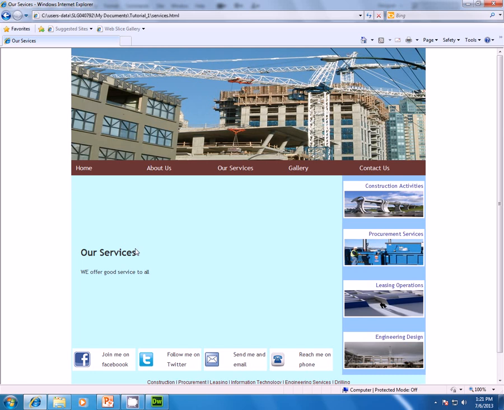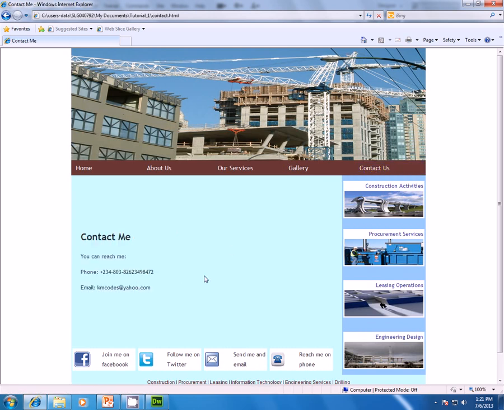I've not added these links because we are working with time, but in my next tutorial I'll show you first how to use a flash here, so that we use images and create a flash slideshow. So instead of a static image here in the banner, we have a slideshow. So we have gallery, our gallery, browse our gallery. You can contact me, my phone number or my email address.